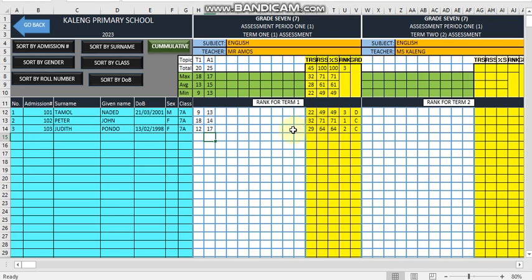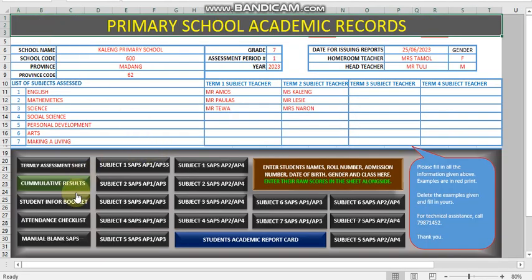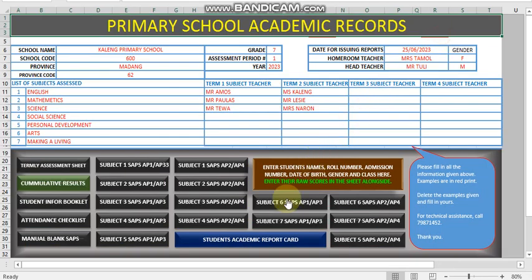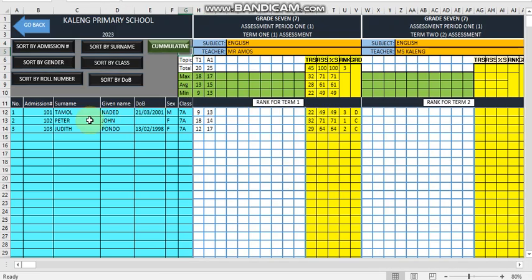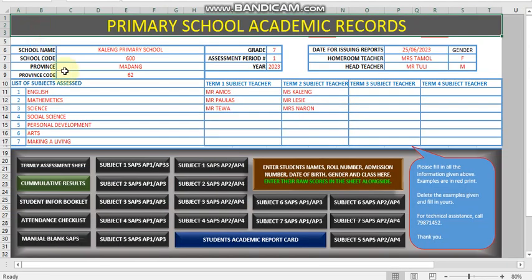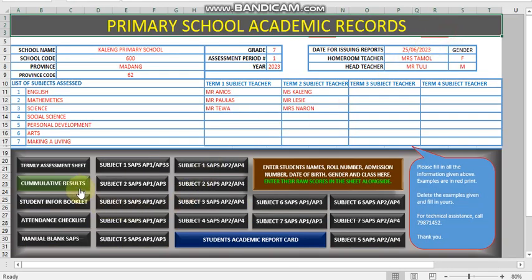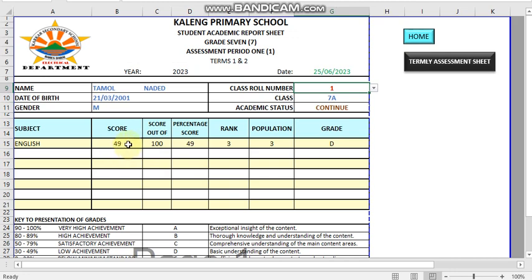What we have on the student information booklet is coming from the rescaled score. Looking at the first student, the rescaled score is 49, and if you go back to the information booklet, you will see 49 there. That same 49 is also presented on the report card.